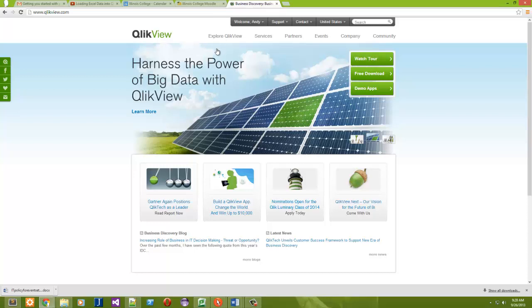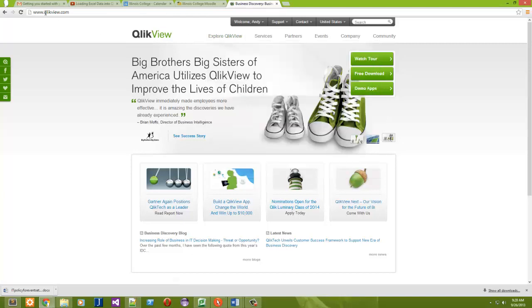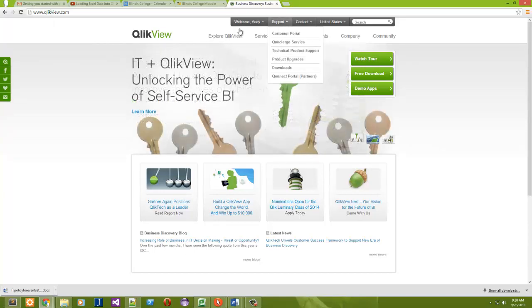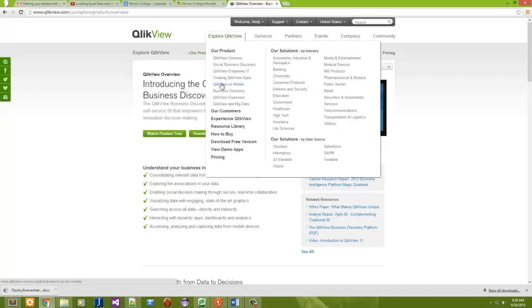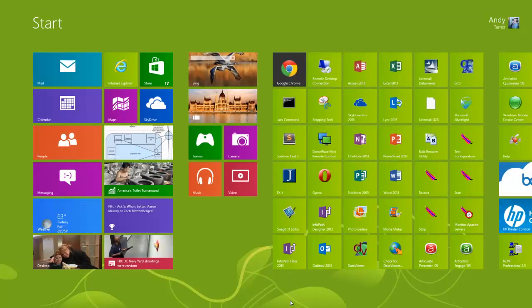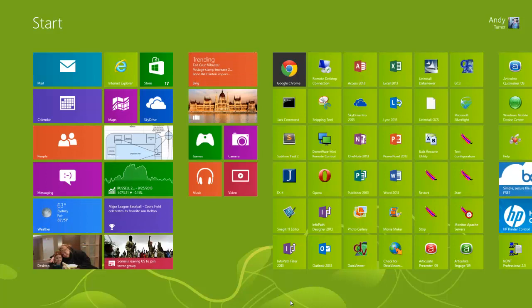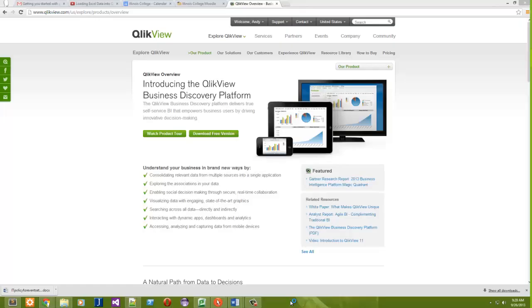So in Kirby 244 we have this new product Qlikview that we're installing, and you can always go to qlikview.com, that's Qlik view.com, and just go to the overview and you can see a product tour, and it shows some really cool videos, and we've already installed some tutorials. And all you have to do in Windows 8 or Windows 7 is just hit the Windows button on the keyboard, and it'll bring up the search and type in Qlik. So we'll go ahead and open up Qlikview 11.